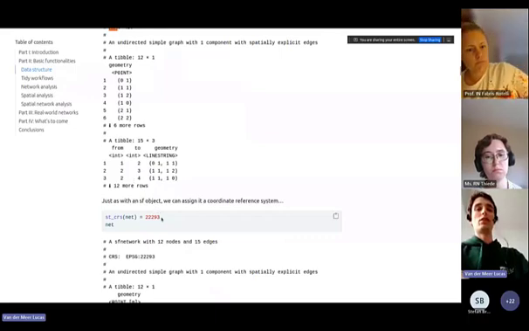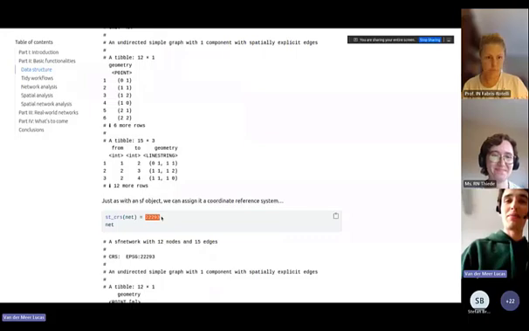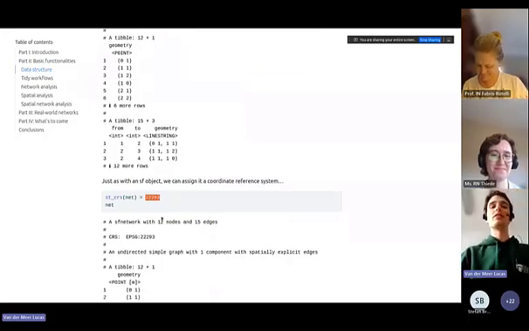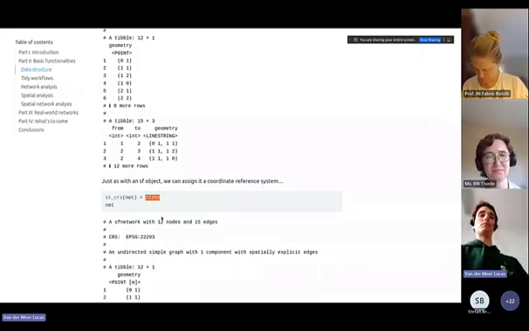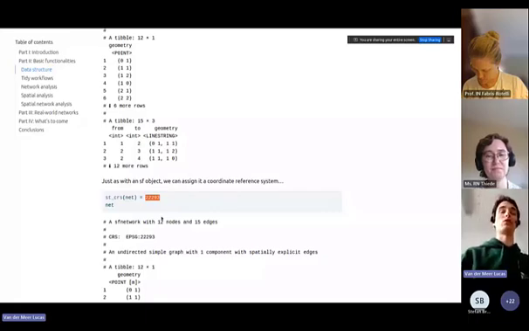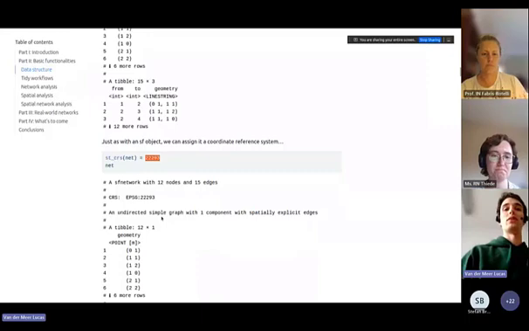I think this is one of the coordinate reference systems used in South Africa. Probably you know that better than me. But we can just say these coordinates are expressed according to the coordinate reference system of South Africa, and we will assign this coordinate system to the network.